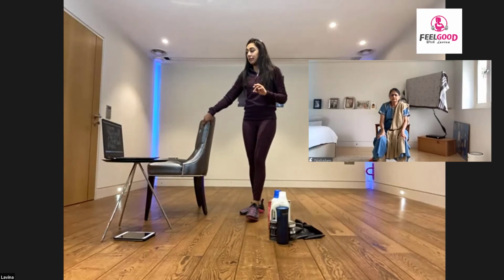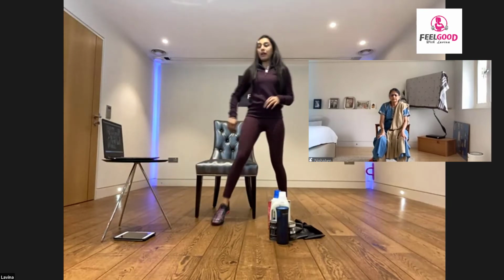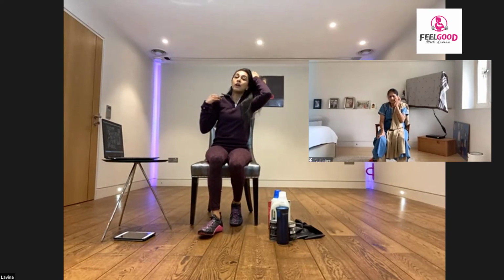We're now going to add in our shoulder press. So this is another very important functional movement as we lift up to try and put things on the shelf ourselves. So we're going to use our shoulders. I'm going to show you without any weight first. We're going to keep our palms facing forwards. Instead of relaxing all the way down, when you come to the bottom of the movement, I want you to keep it in this position.